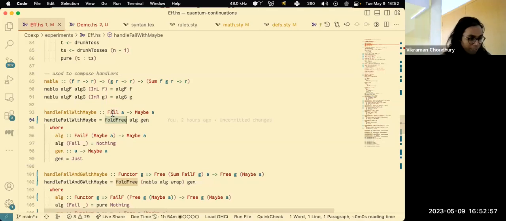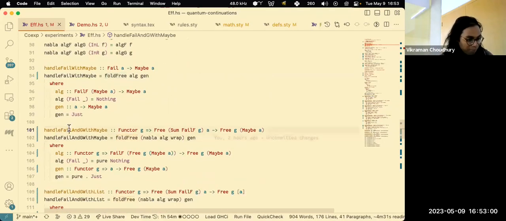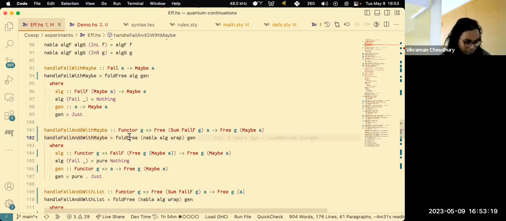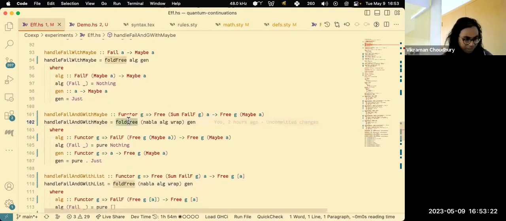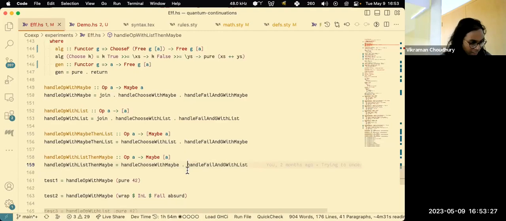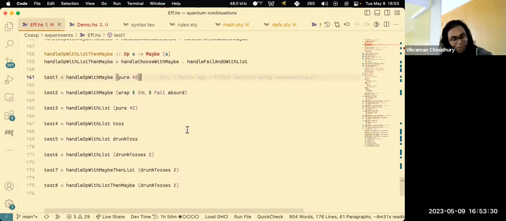You can use different monads to interpret the fail function. And when you want to compose handlers, you want to take the sum of two functors. And I know this from Nicolas Wu and Tom Schrijvers' paper, where they take the sum of two things, and this is how they write it. So I tried to do it like this, but again, all of this can be derived using just the fold of the free monad. And so different handlers, and here are some of the examples, which are there in Sam's slides, and they actually run.